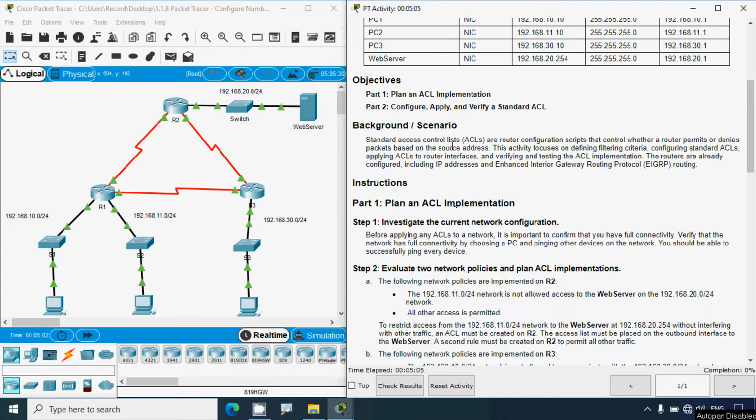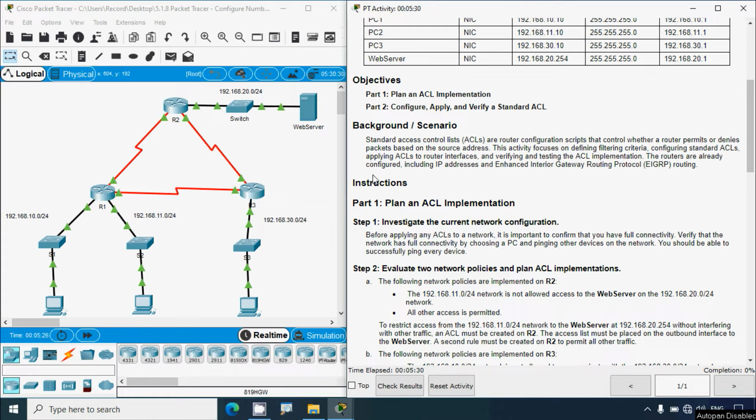Standard access control lists, that is ACLs, are router configuration scripts that control whether a router permits or denies packets based on the source address. This activity focuses on defining filtering criteria, configuring standard ACLs, applying ACLs to router interfaces, and verifying and testing the ACL implementation.